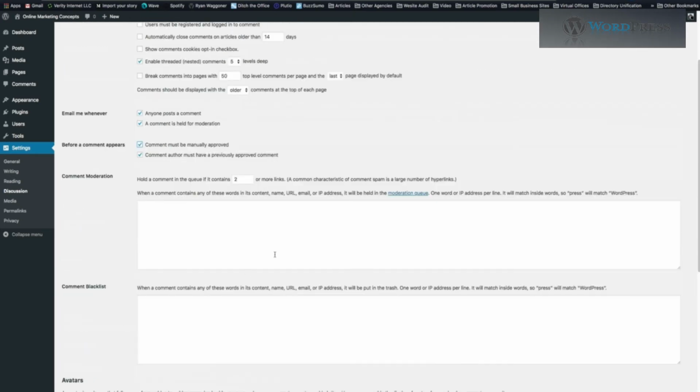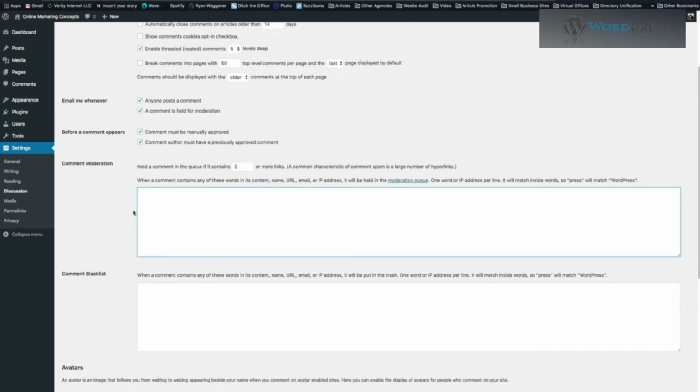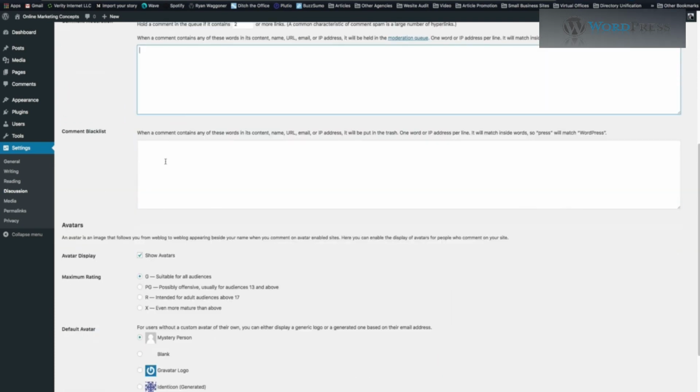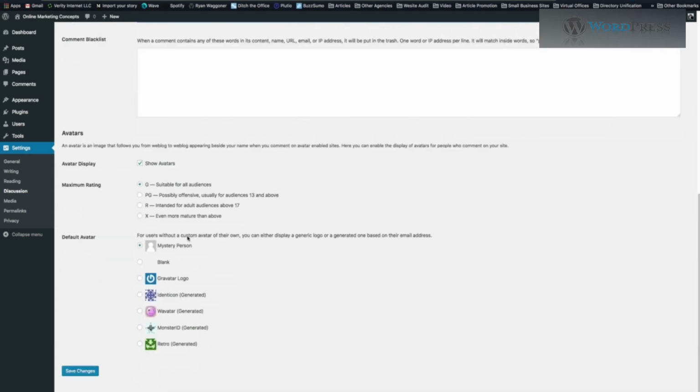Now, we could also say what kind of words would put a blog post into moderation. So I could type in a bunch of bad words in here, or whatever I want. Anytime you see this, just go ahead and hold on to that blog post or that comment. I can also blacklist people by their IP address or their email address. So if they're coming back and they're always doing bad stuff, I can just go ahead and blacklist them right here. We can also show avatars or gravatars or different types of ID characters when people do post, kind of what they show up as. Those are kind of fun, but I really don't tweak those too much.